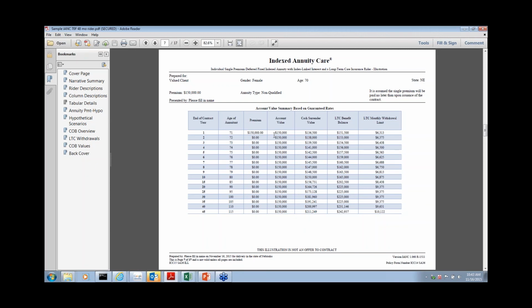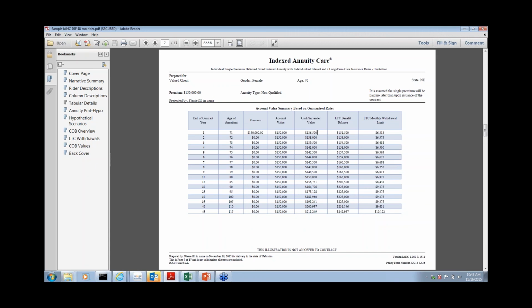Perfect. Okay, then the next question is, can you lose any amount that you've invested? If that's going to be just like any other index annuity, due to the market conditions, no. The only way you can lose any of your money is if you reach in and take anything out, whether it's free withdrawals or based on claim. Exactly. So the cash surrender column in the middle of the page there, like any other index annuity, is the only risk of losing, if you walk with that.